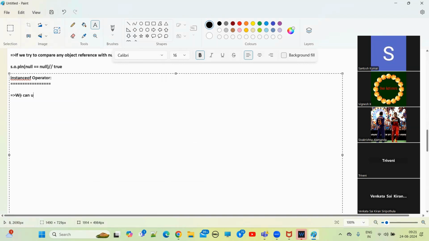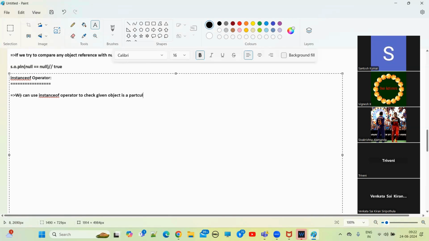We can use the instanceof operator to check whether the given object is a particular type or not.